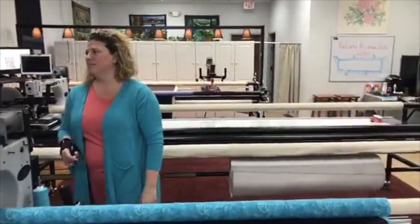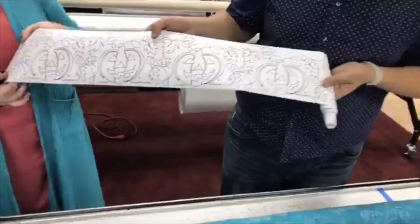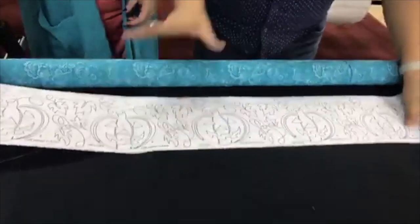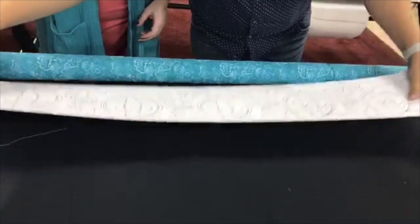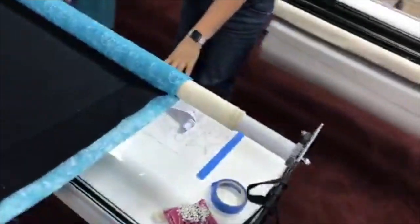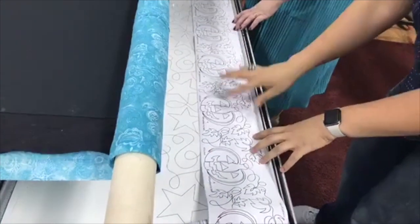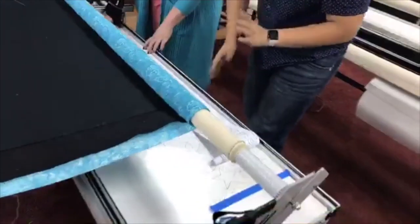Let's say we're doing these pumpkins on this quilt, and we want it to look like so on the quilt, because we've loaded the quilt straight on. If we want it to look that way, we've got to load it on our table upside down from the way that we would think in our minds that we actually load it. So when we're quilting it out, it's going to replicate this design right side up on the quilt. That is one big thing to remember.